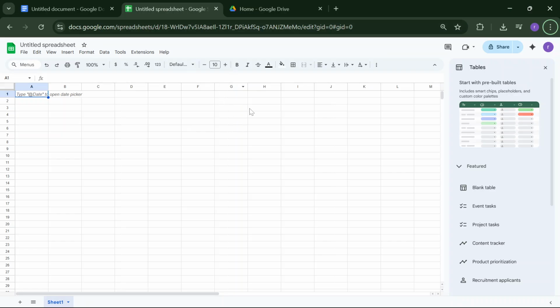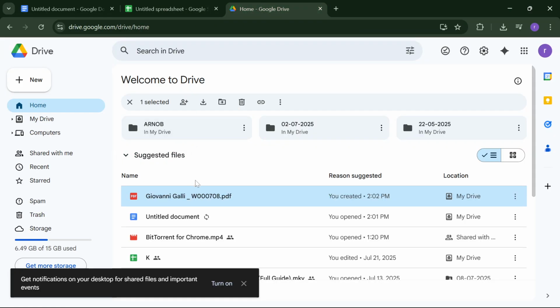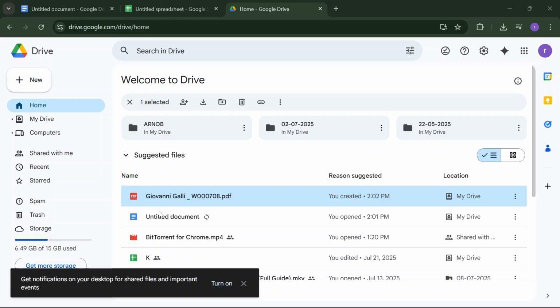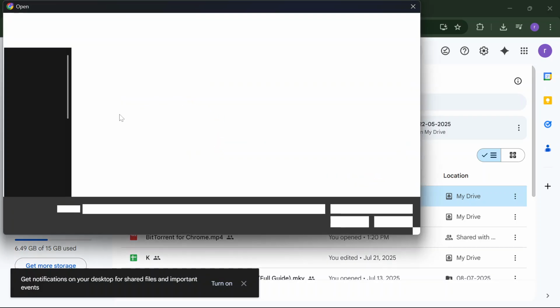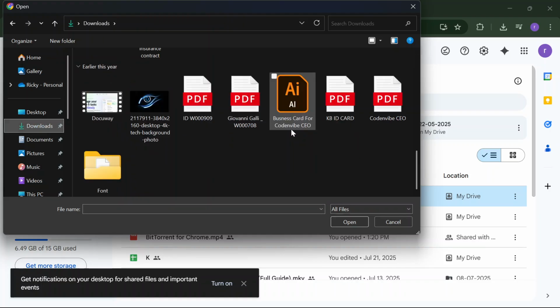So first of all, you have to make sure you are logged into the same account for the spreadsheet and the Google Drive at the same time, and you just have to simply upload your PDF file to your drive. As you can see from here, you just have to click on the file folder, and after opening the folder, you can just simply upload your PDF file and click on open, and it will be successfully uploaded.